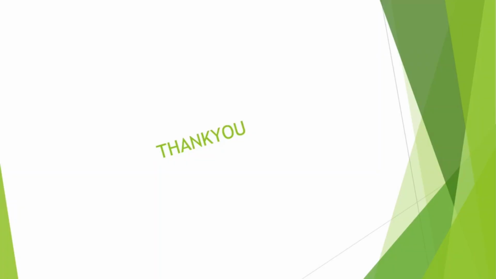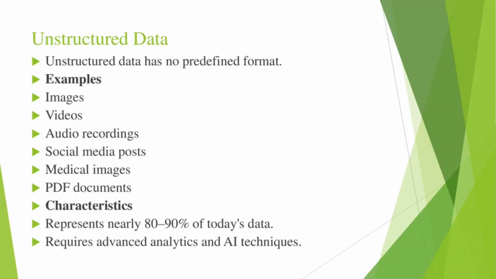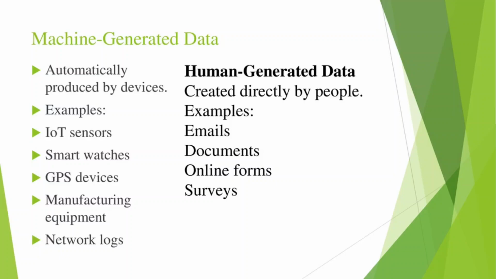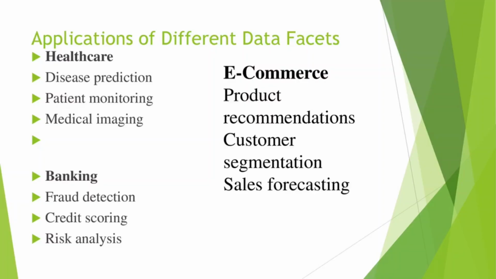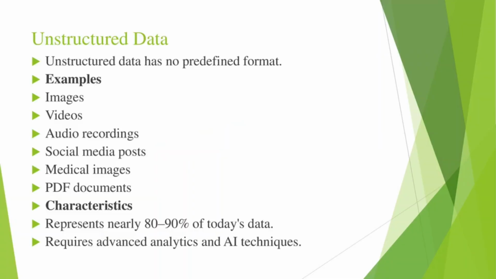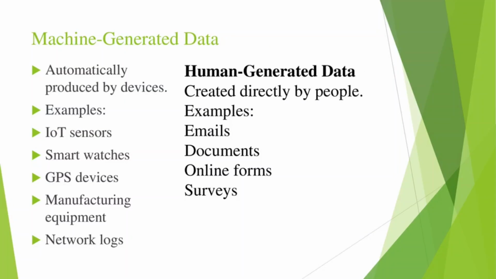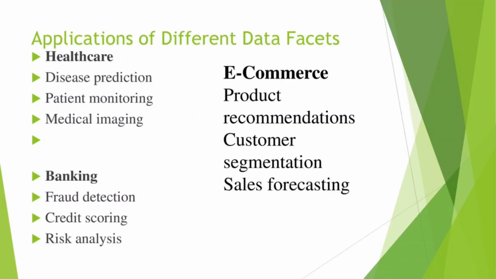Nominal data consists of categories that have no natural order or ranking. Examples include blood groups A, B, AB, O, gender, male, female, and departments CSE, IT, ECE. Ordinal data, on the other hand, consists of categories that have a meaningful order or ranking, although the difference between categories cannot be measured precisely. Examples include customer satisfaction levels such as poor, fair, good, and excellent, educational qualifications, and hotel ratings.